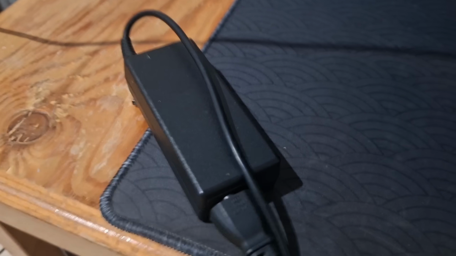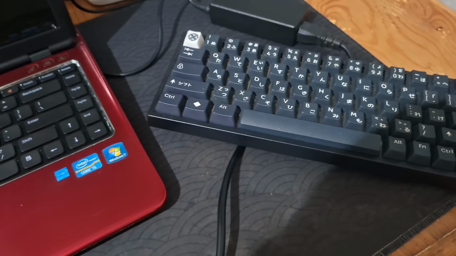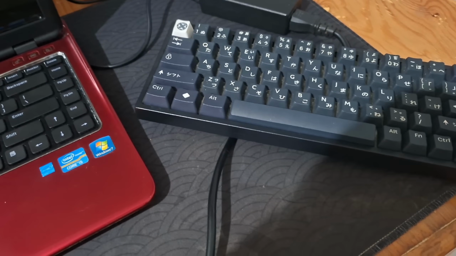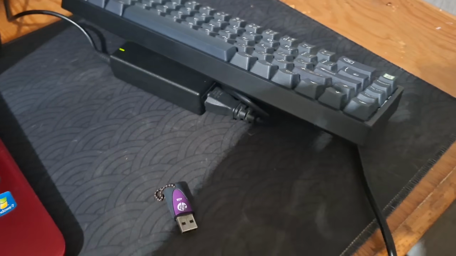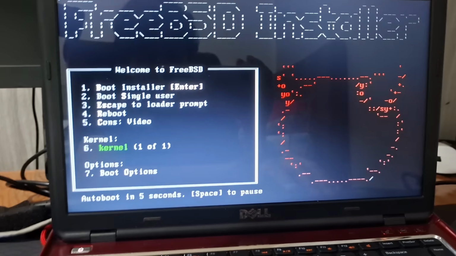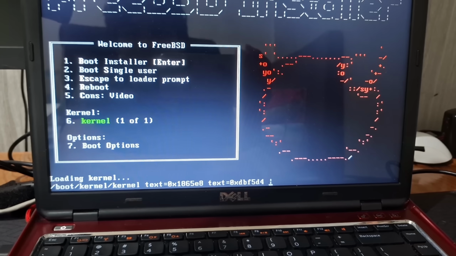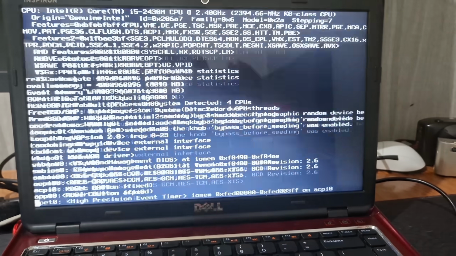So in order for the cable to work, I need to position it in a really weird way. And look at all the shenanigans I did just to get it working. It finally worked, as you can see, but I had to do this. After 15 minutes of trying to get it to work, it finally works. And we are greeted with this at first glance. Go ahead, press 1 to go into the boot installer. And then you just let it rip.